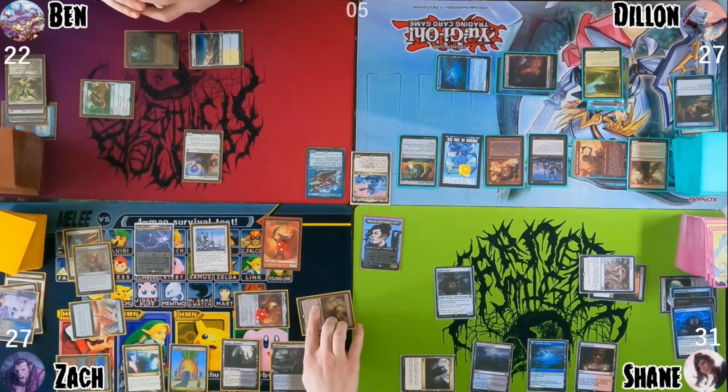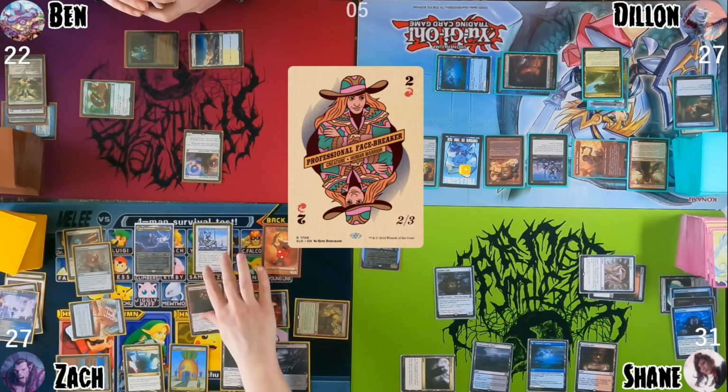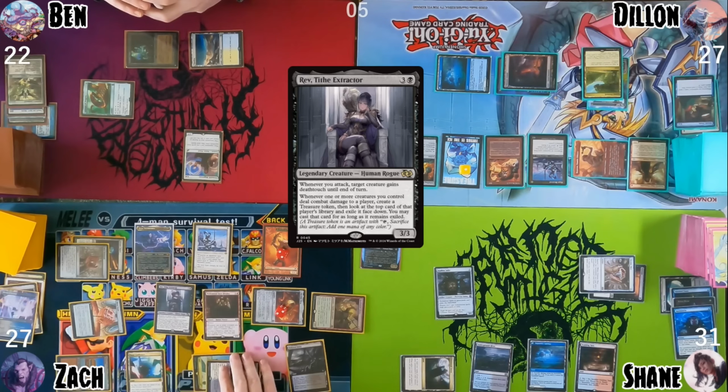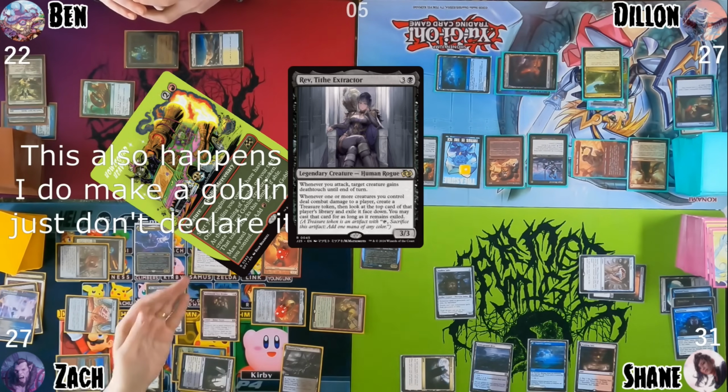Those should be untapped. I'm going to tap 3 through Howl Squad Heavy, 3 red, and I'm going to cast a Professional Facebreaker. 3/4. I'm going to cast Ragavan at Home, Rev, Tithe Extractor. I'm going to move to combat. I have a few triggers. Rev is going to give Death Touch to Esper Sentinel.